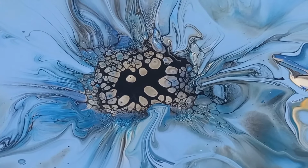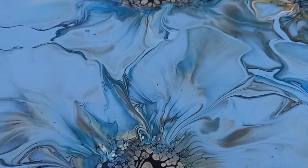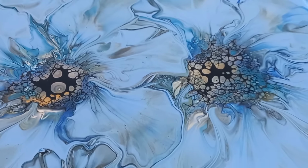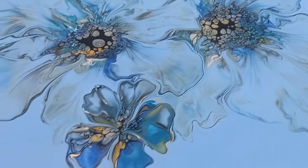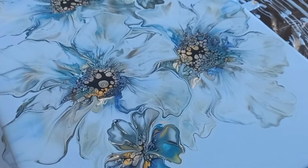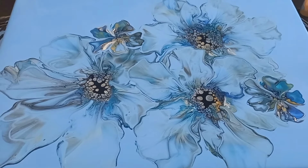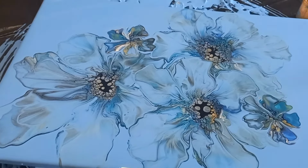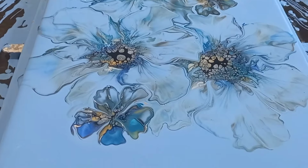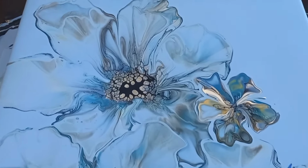Oh my goodness, I am so super happy with the way this painting has turned out. It is super, super gorgeous. Have a look. I really love the final result. If you want to see how I've created this painting, stick around.